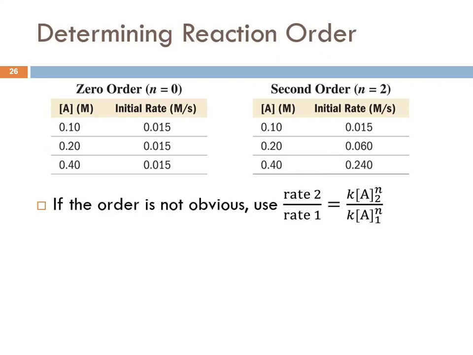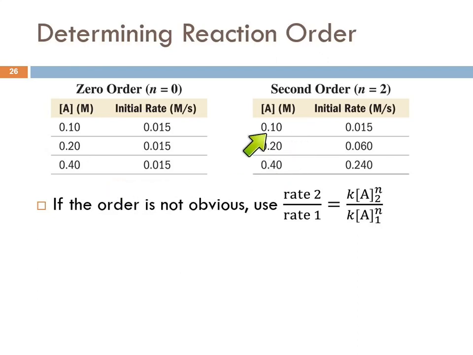Here, these are actually labeled for us, but let's look at what's happening here. What are we doing to the concentration of the reactant, going from 0.1 to 0.2? Doubling it. And then when we go to 0.4, we're doubling it again. And does that have any effect on the rate? No, it doesn't change the rate at all. A zero-order reaction is not dependent on the concentration of the reactants. So that's how we can see that this is zero order. Changing the concentration does not change the rate.